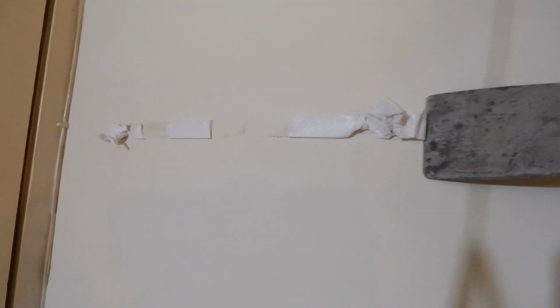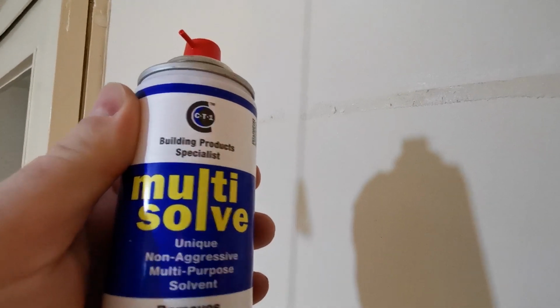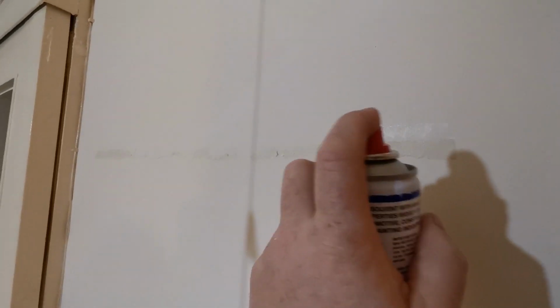The first stage is to get rid of all these foam bits that are on the wall. I just use a filler blade to get behind them and scrape them off the wall. So then you're just left with the adhesive on the wall like that. Let's try this multi-solve and see if that has any effect on it. They say all you need to do is spray an area and leave it to soak in.